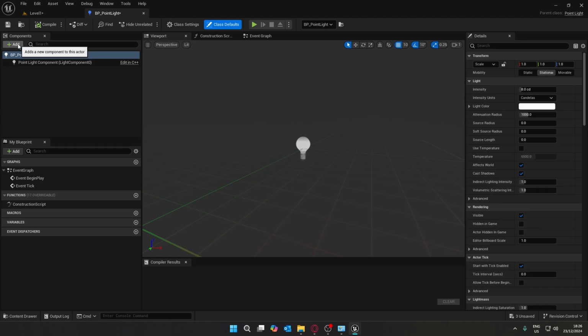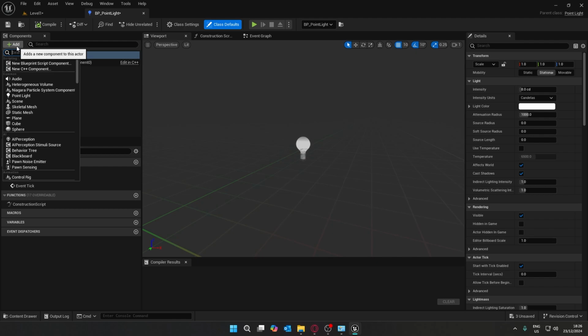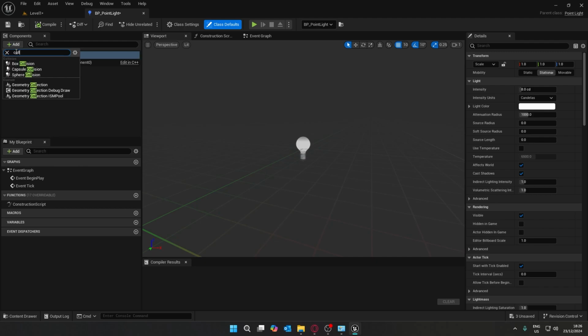A collision object in game logic allows us to trigger things based on the user or player proximity to it. So for example, if the player enters a collision object, then we can spawn enemies, or in this case, switch a light on and off. To do that, I can click on add, which is much the same as the add menu that we saw in the level, except now it's in a blueprint. And I'm just going to search for collision because it's a bit faster.